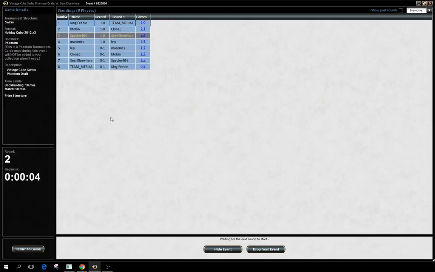Just little things, good to check out how long your opponent's rounds went for, possible opponents. Get an idea of what kind of deck they might be playing ahead of time.